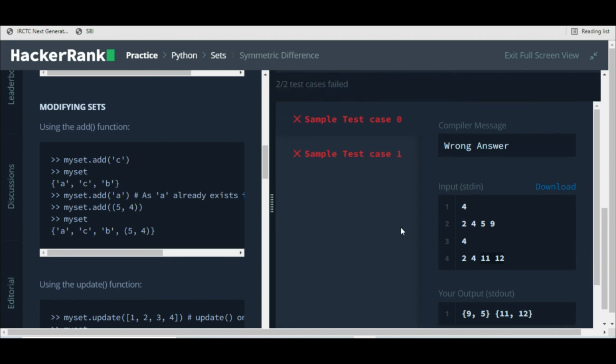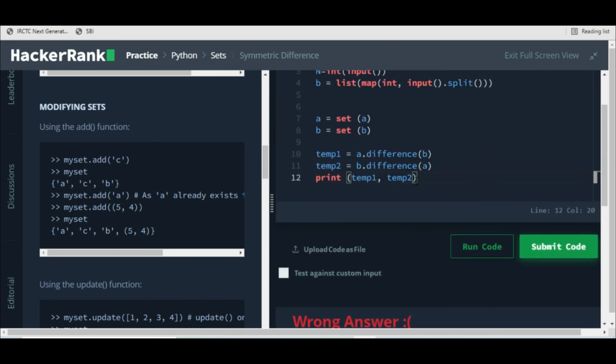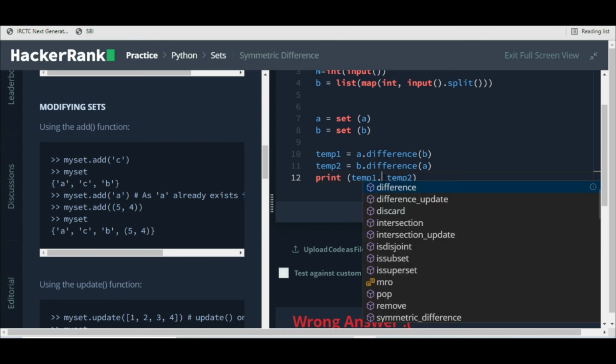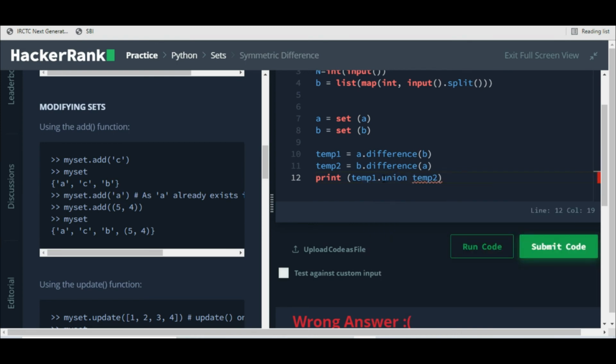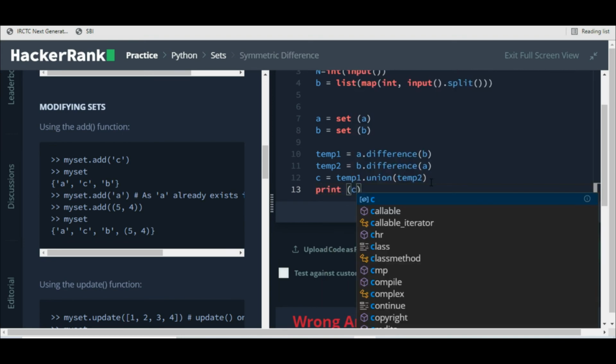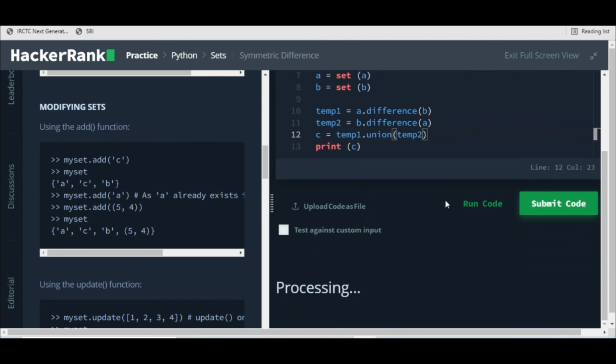Now we want the union of both, right? Sum of both. So what I'll do is temp1 dot union temp2, and I'll save it to some variable C. Okay, temp1 union temp2, and I'll print C, so that you will see it is joined.